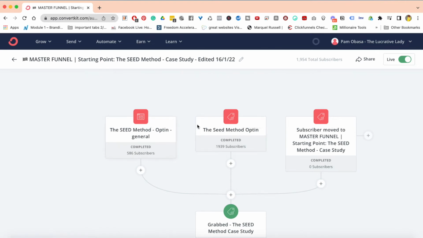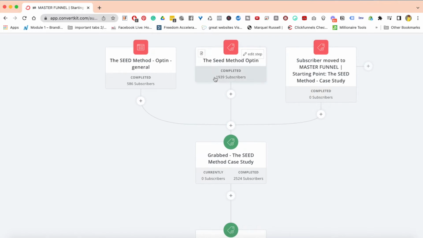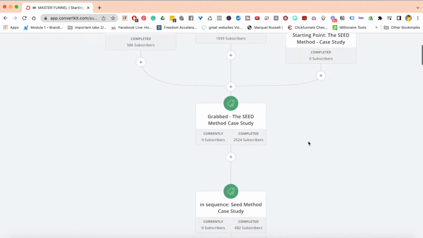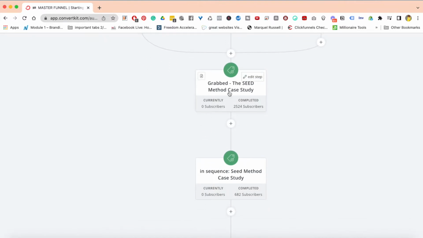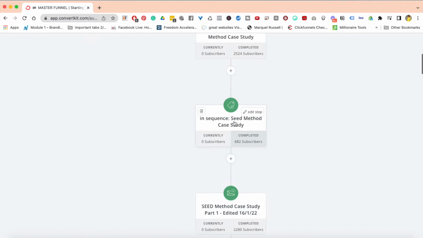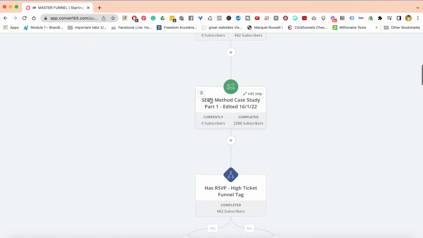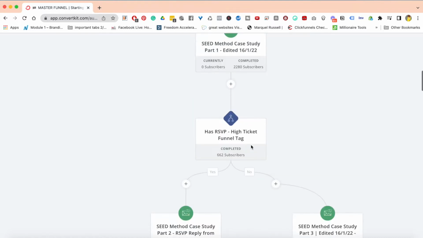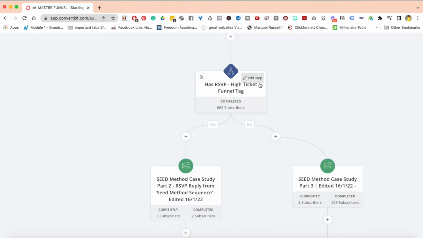So you can see that there are various entry points to this specific automation. So there is a form that people can join, or they are tagged with this specific tag, or they are tagged with this specific tag, for example. And you can see how many people have joined based on how they came in. You can see that they get tagged here again. They get tagged here again. So they don't know that this is happening, by the way. The subscriber doesn't know what tags are going onto their name, and then they get access to this sequence, and then they get split over here.